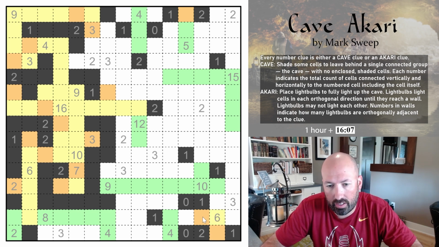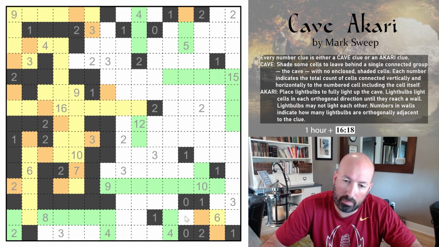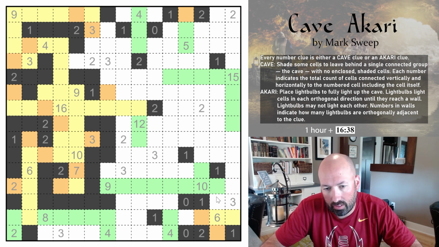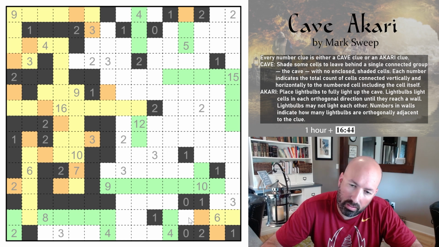The 6 now sees 3. Can only get 1 to the right, so it's going to have to pick up one of these 2. 3, 4, 5. Yeah, so it can't pick up both of these empty cells because it has 3, and both of those would add 2. So this one then has to be cave, which is going to be lit by the light. So now one of these 2 is going to be cave, and one of them is going to be wall. Do we know which one is which, though? Not sure that we do.